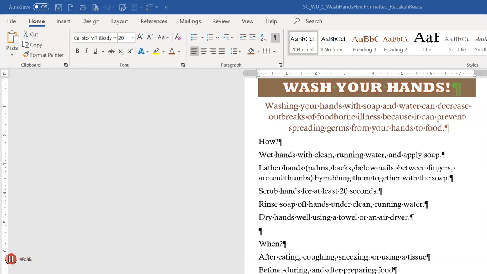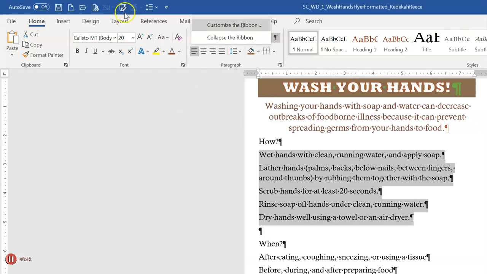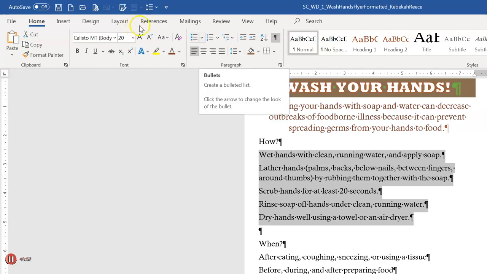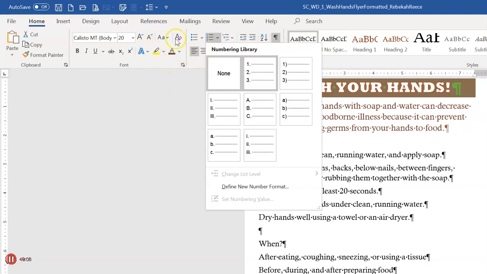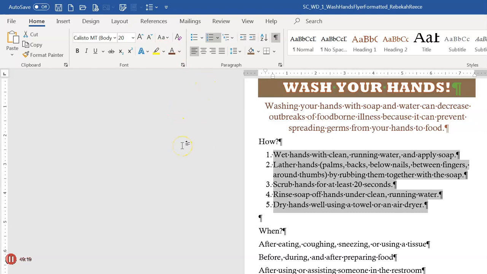And then while we have those selected, we are going to come up to the paragraph section on our home ribbon, and you will see little check boxes there. If you want to click on the bulleted item, you can. If you want to click on the numbered item, you can do that as well. If you don't want the default that they're going to put in, then you can use your drop down and again choose one of those presets to add to your document. So what we want is we just want the 1, 2, 3. So we'll click on that and you'll see those 5 items pop up with an indentation, and they are numbered 1 through 5 in the order that we typed them in.